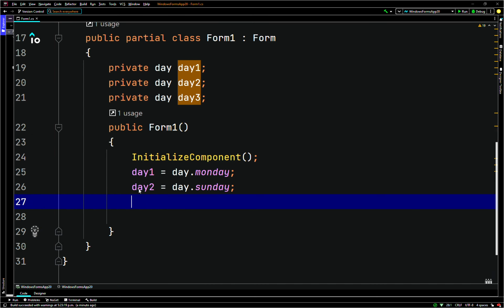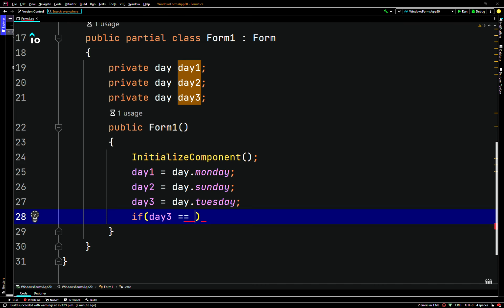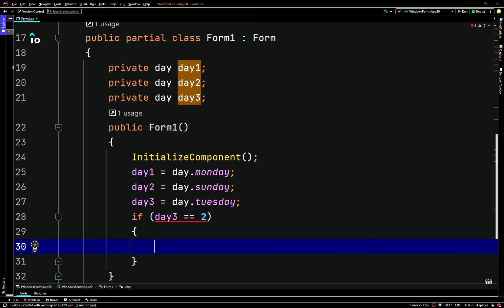Day 3. Now we can go day 3 points to day.Tuesday. Then here we can go message box. No. If day 3 points to 2. That gave us a problem.